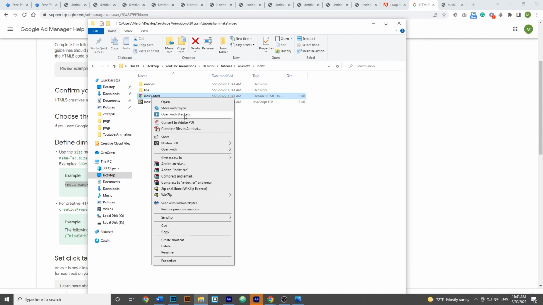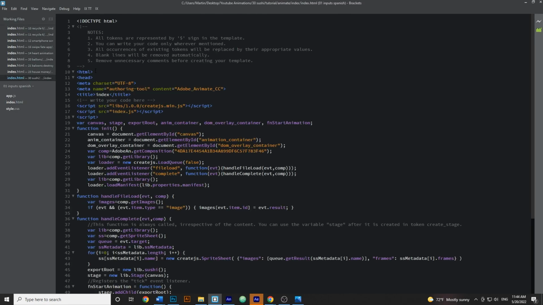You need to have on your computer something which allows you to open code. You can go with Notepad, you can go with Brackets, Sublime Text, Atom. You have to go and download them. If you don't have anything, they are free to download, but basically you have to have something to open the code. And in here we have this HTML, this head, this meta and this second meta, and then we have the title.